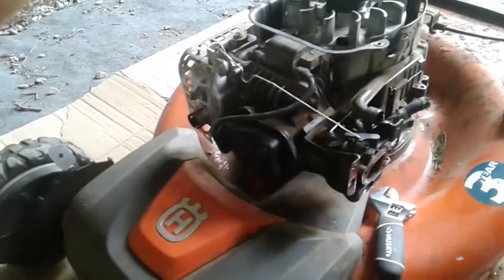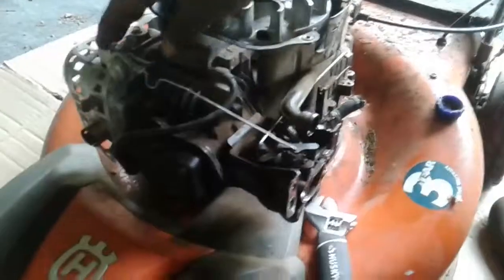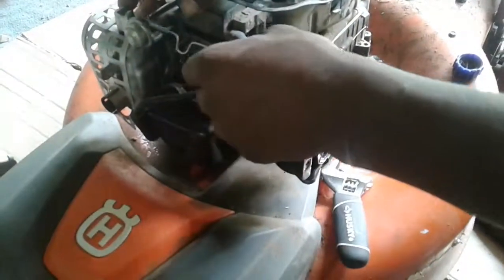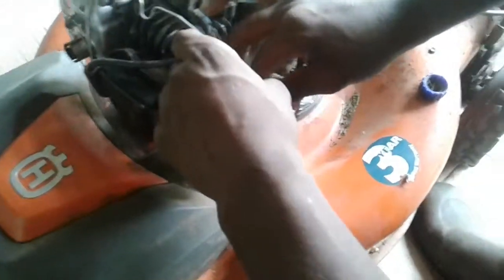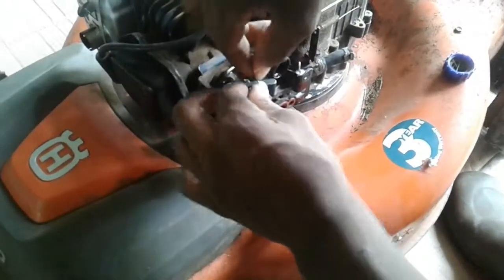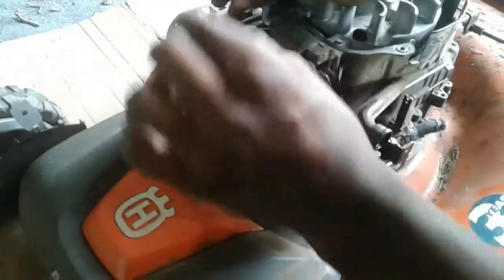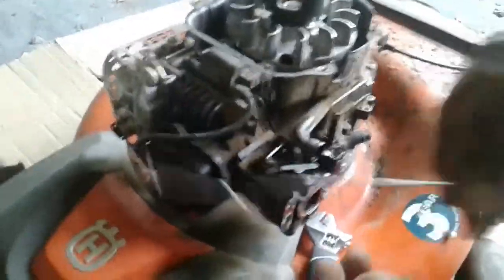Now, disconnect the wires. Unhook this, you gotta pull this. Bend this up and get this out. Don't worry about breaking it, because it won't break. See, a long metal rod.